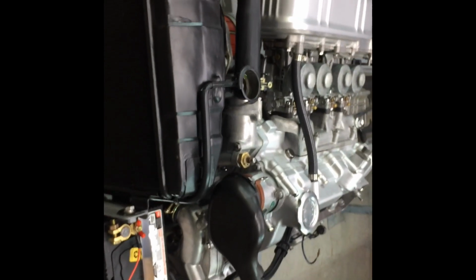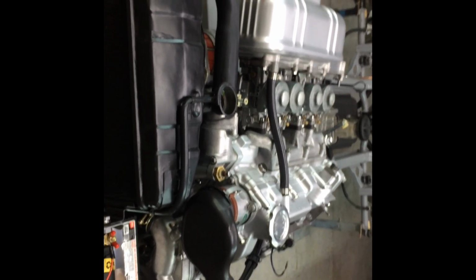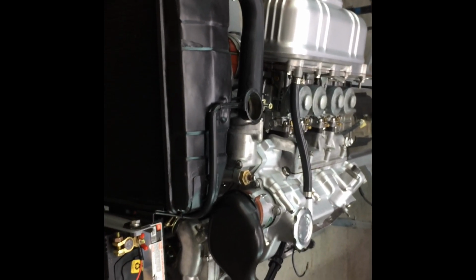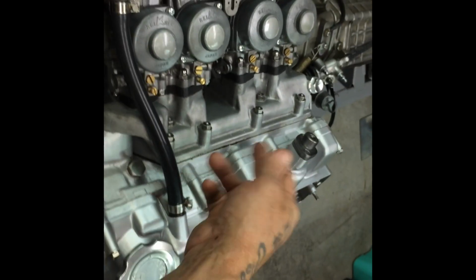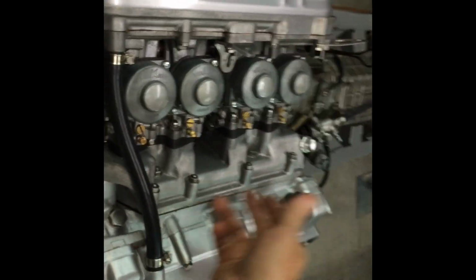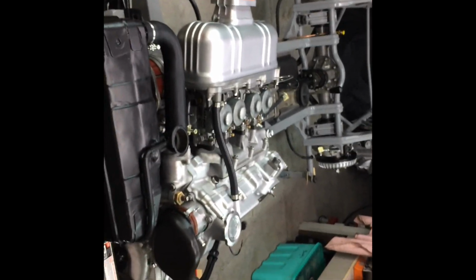If you're building one of these engines, I'd do what I did. Put that Permatech stuff on the bottom side of the head gasket and along the top of the liners. And also the here. It'll make it hard to get it off in the future, but whatever. I actually made a copy of that, so if I've got to make one, I've got it over there. I've got to just cut it out. Anyway, I'm really relieved. I've got to admit, I am really relieved.